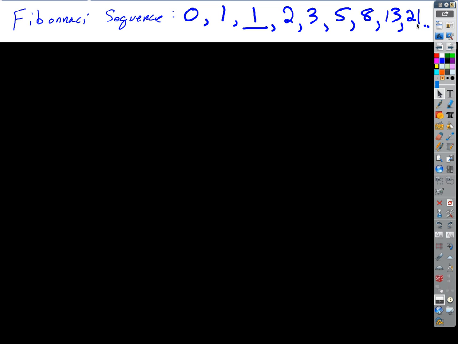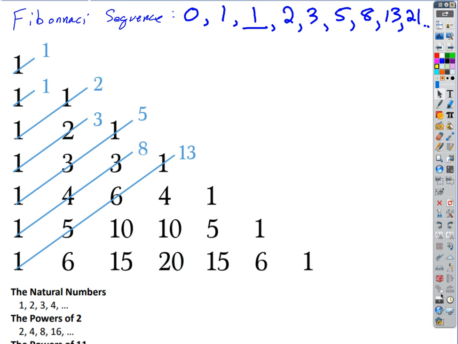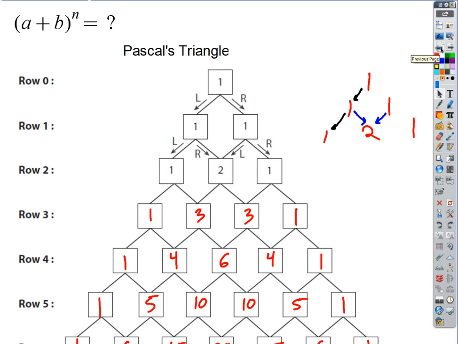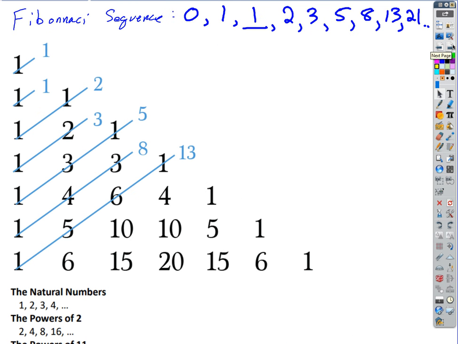So if you reconfigure Pascal's triangle, here's what we're going to do to it. We're just going to reconfigure it. I'm going to drag each of these rows over so that the left side of the triangle is vertical, and then the right side is just a longer slope. But we're still going to line things up vertically this time. So all the ones would line up vertically, all of the second numbers would line up vertically, and the third numbers would line up vertically. It would just become that.